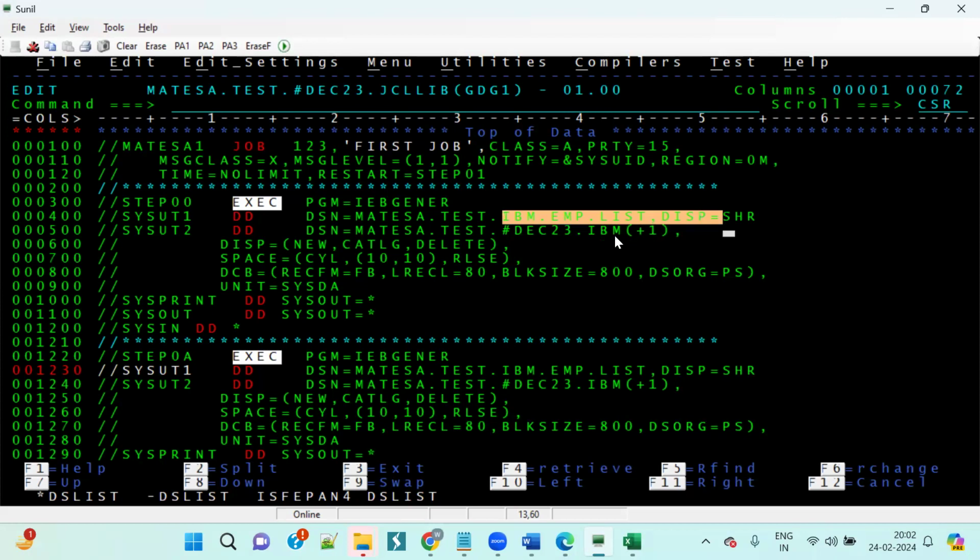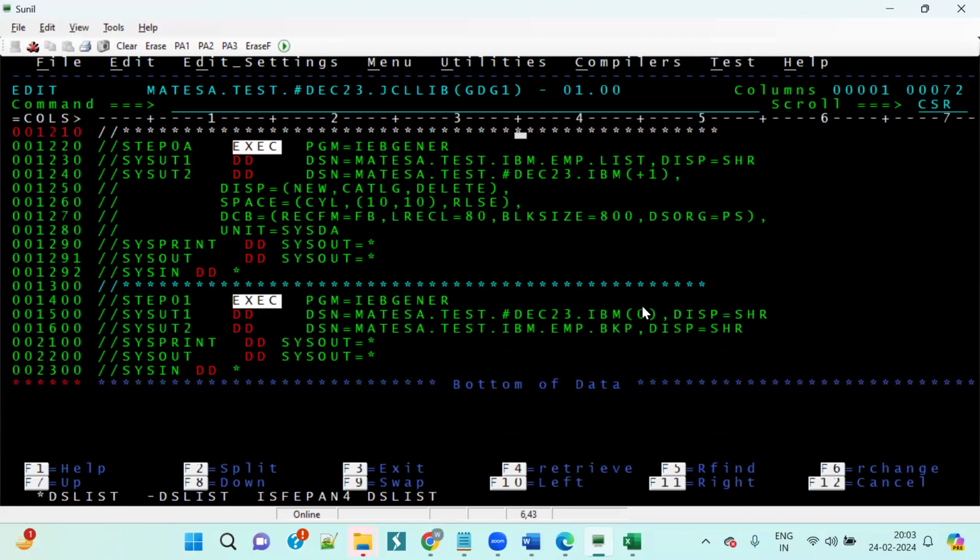It will copy this into this. Suppose in the same job, I want to create one more version also, the 9th version also. So I'm giving one more step with +1 and this list. Okay, so that means this August data I am backing up into 8th and 9th versions. Both the versions I am backing up. Okay, this point you have to understand clearly.